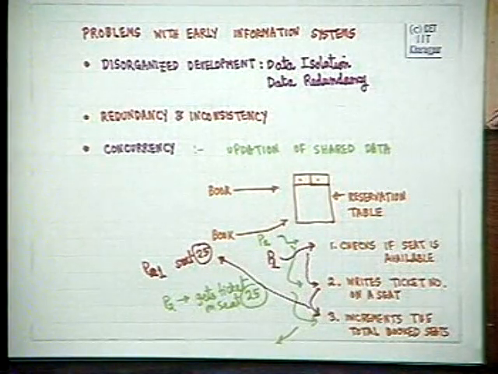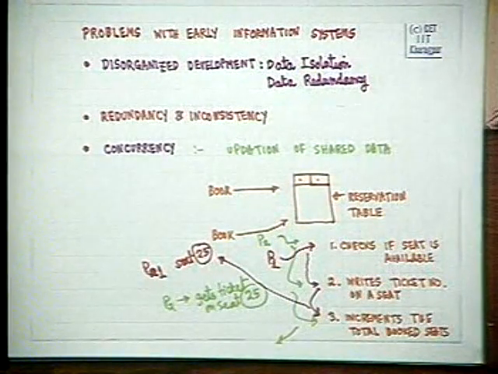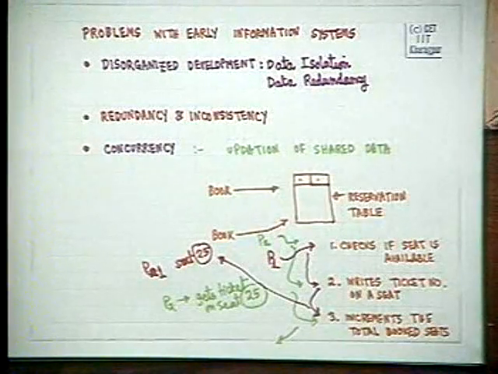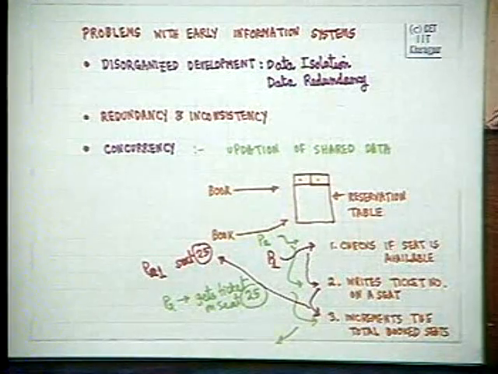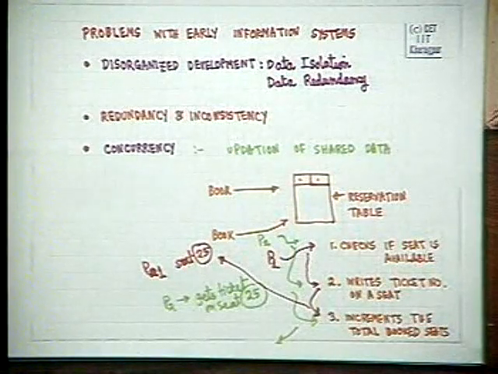Concurrent access is allowed always to make the program more and more efficient, because if you made the railway reservation system sequential, you can well imagine you will never get your ticket in the whole day. Nowadays also it is difficult to get a ticket anyway. So to make concurrent access useful, you have to prevent the problem of inconsistency which may arise due to sharing of data. And this is a standard problem of operating systems, but in database the problem is more because the time required to update is more.